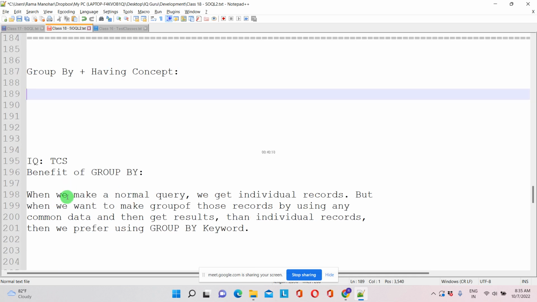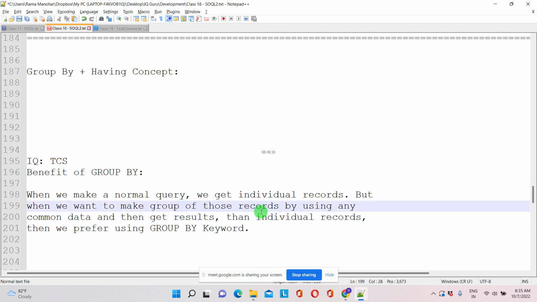When we make a normal query we get individual records. Just now we have seen all these things. But when we want to make a group of those records by using any common data and then get results, then... Last class we had asked about candidates with experience of 6 years, wanting to get a limit.